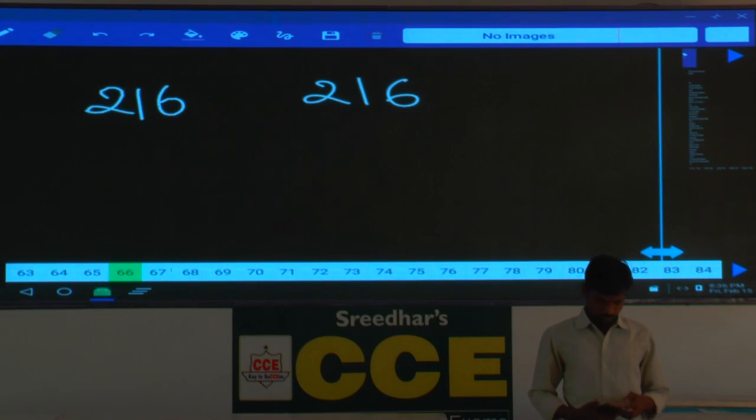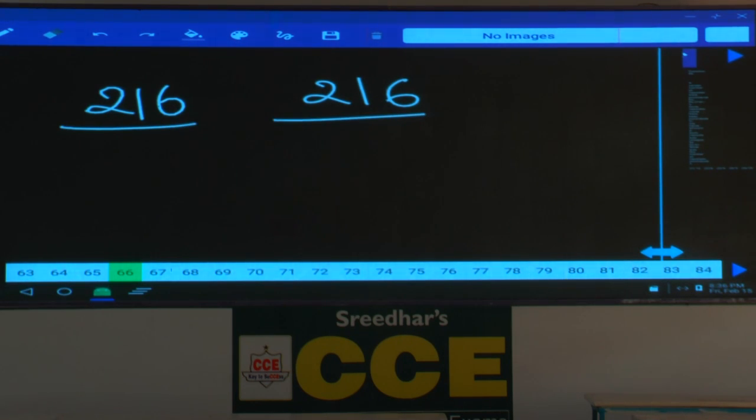See, with the actual price you are asked to calculate how many capsules you will get. The other case is when 6 rupees got reduced, then you will get 3 more capsules. So, if your number of capsules is X, in the second case you will get X plus 3. Now, if you divide 216 by X capsules, you will get the original price. If you divide 216 by X plus 3, you will get the price of a capsule in the second case, which is cheaper by how many rupees? What is the price difference?